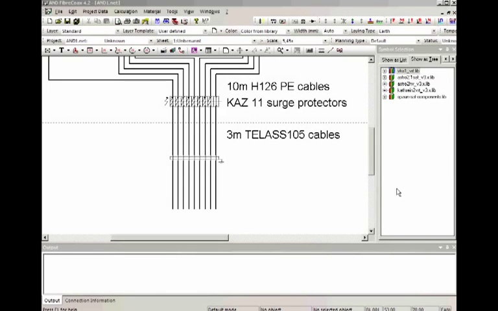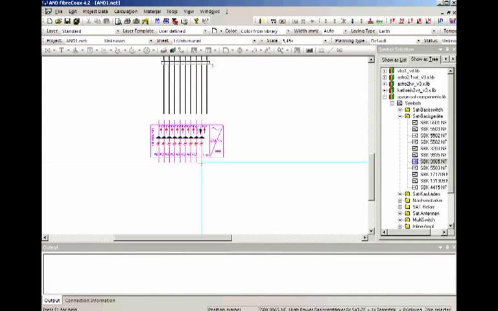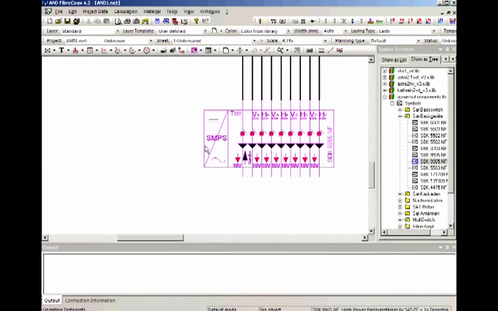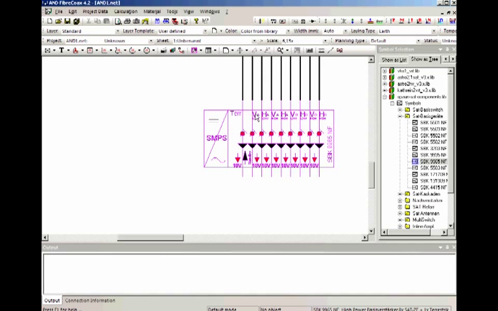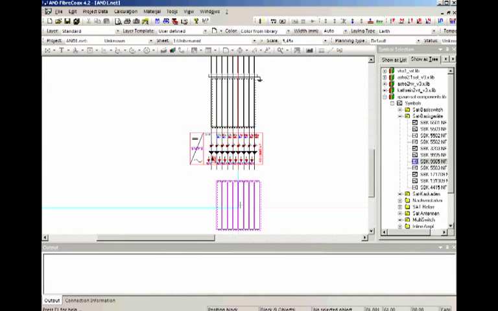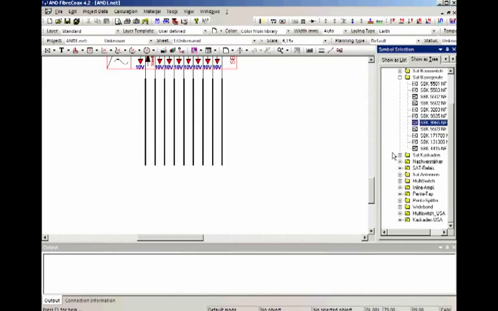So the next item will be adding a small amplifier. Just gonna take one from here and put it into our signal route. Now you can see this is the terrestrial antenna signal coming in. On this side it's going out, and these are the different parts of the LNB signals. So now let's connect this using our cables to the next object. This next object will then be a multiswitch.